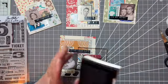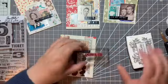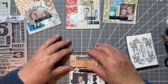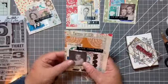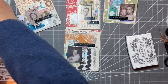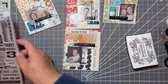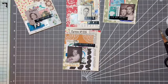I have to say, that stamp set is one of the handiest ones I have bought. And I have bought many stamp sets. Excellent. Right, we'll just leave all the stamps there. Top there, and what do we need now?